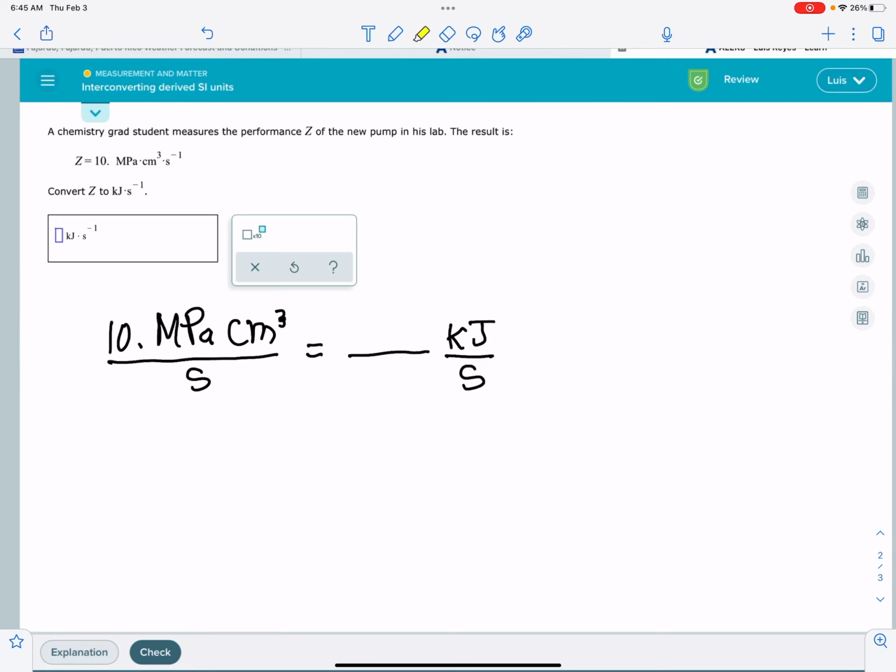So once more, the relationship we need to find out is the relationship between joules and pascals. And we knew that if we go to Alex and we pull the table, it's going to tell us that 1 joule equals 1 Pascal cubic meter. That's from the table in Alex that I showed you on the previous video. Actually, let me show it to you again in case you're watching this video without watching the other one.